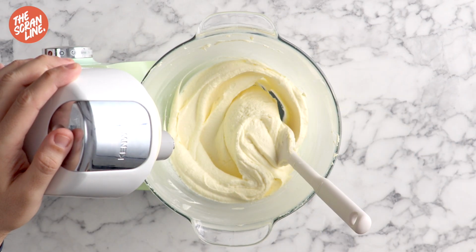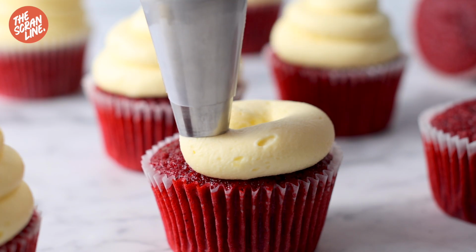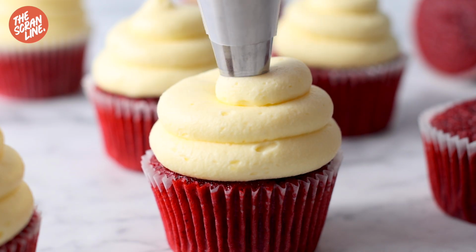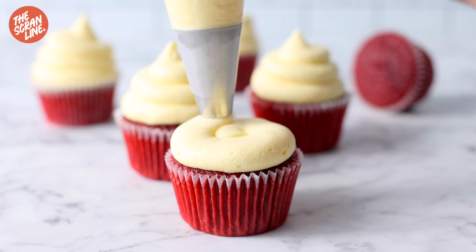I've got a whole bunch of information about this frosting over on my website, thescranline.com, like what to do on warm days, what you can use this frosting for. You can fill cakes, you can pipe it on top of cupcakes. I've got recipes that are great with this frosting over on the website, thescranline.com. I've left a link in the box below.